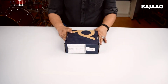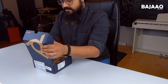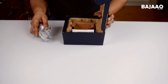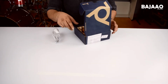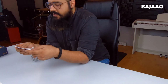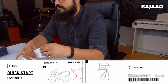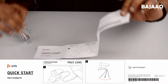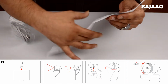Up next, Poly P5 webcam. Let's check this out and see what comes in the box. It's a little sturdy box out here. You've got the camera itself and a quick start guide. Simple. Let's see what it's got to say. All right, so just like we saw in the Sync 20, we've got a simple quick start guide. It does show a couple of things that we can check out right now.